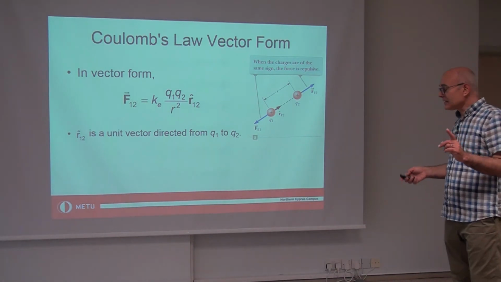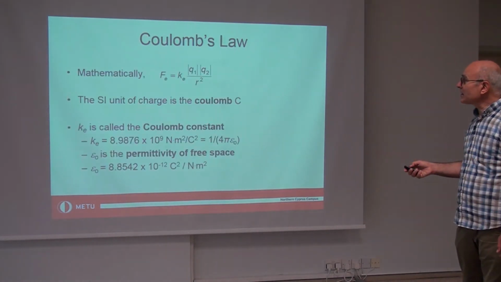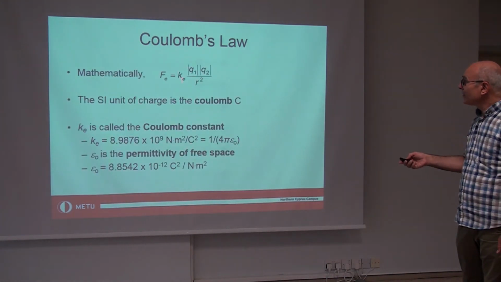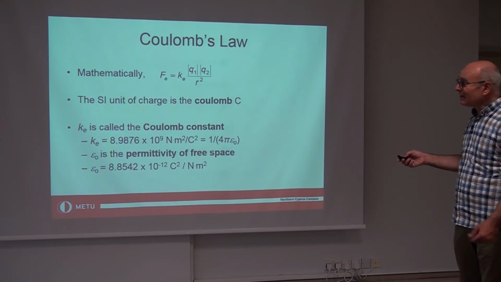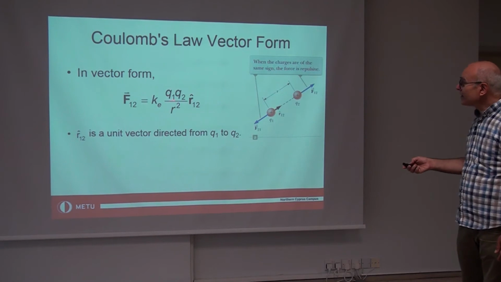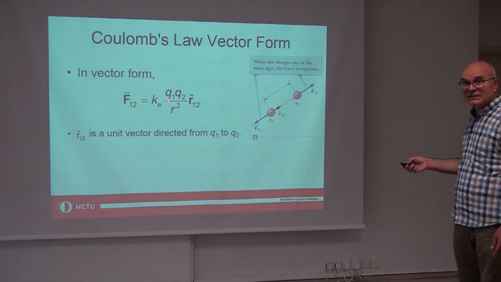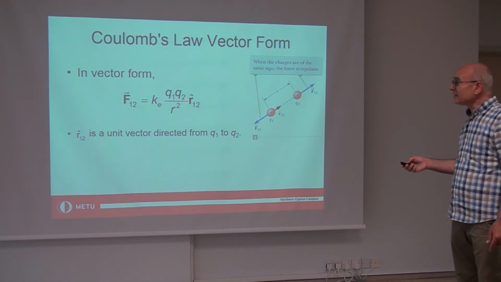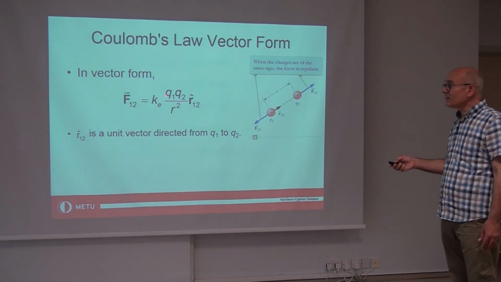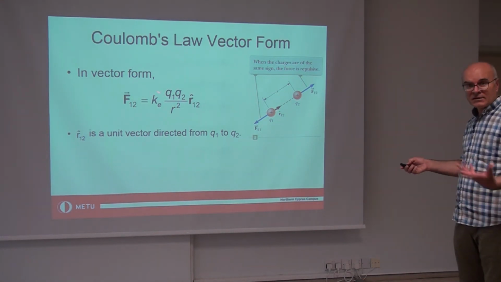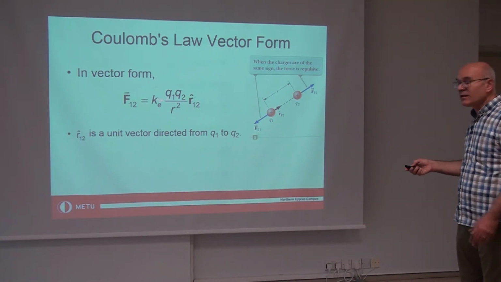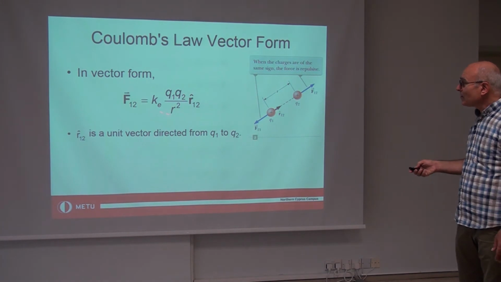Now, how does this differ from the previous expression that I had here? I note that in the vector case, I don't have these absolute values. So if you look here, you can see I don't have an absolute value written here. What the meaning of this is that this expression might be positive or negative depending on the charges. If the charges are alike, then it will be positive. If the charges have different signs, this will be negative. This is the important thing. So this is how you express it.